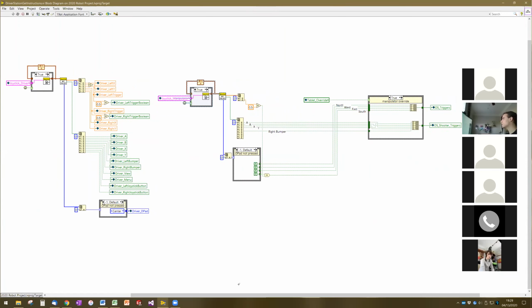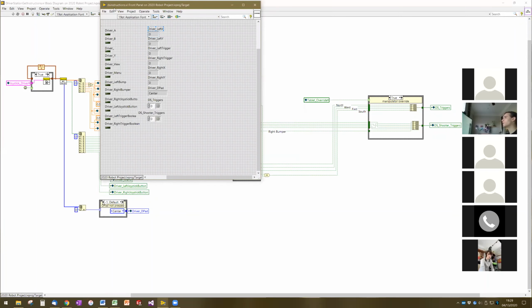One of the other things that we do in our architecture is we have a global variable dedicated to driver station instructions. Anywhere in the code that you want to use, say, the Y button from the driver joystick or the right Y-axis joystick, you can just drag and drop the global variable for that and pull out that value and use it anywhere in the code.